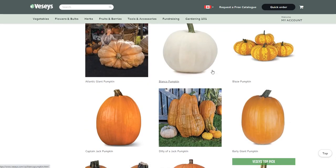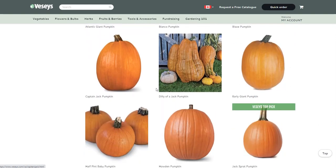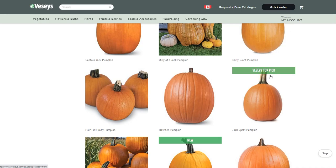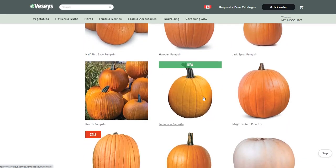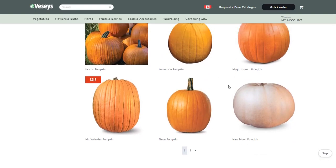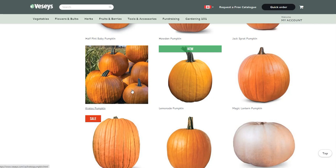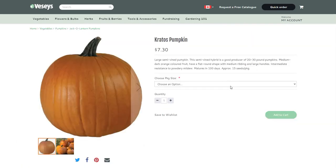I got a buddy of mine. He's always trying to grow a bigger pumpkin than me, and we're always sort of competing. He always wins. He just does a better job of growing big pumpkins than me. I plant a couple pumpkins outside the garden and use them for Halloween and that sort of thing. So it may be better for me to find a pumpkin I could actually eat that tastes good.